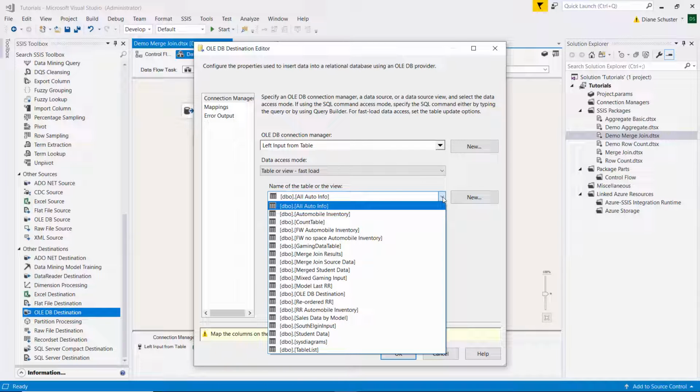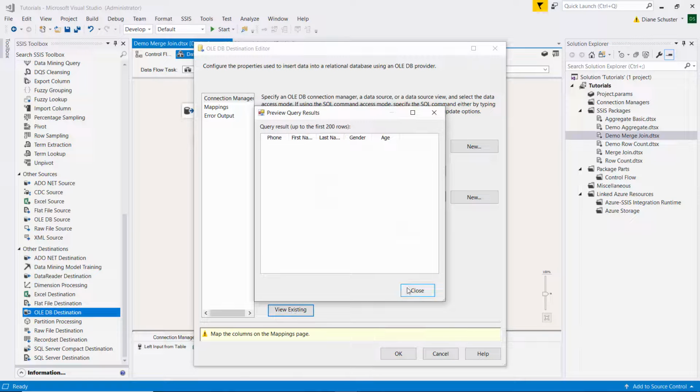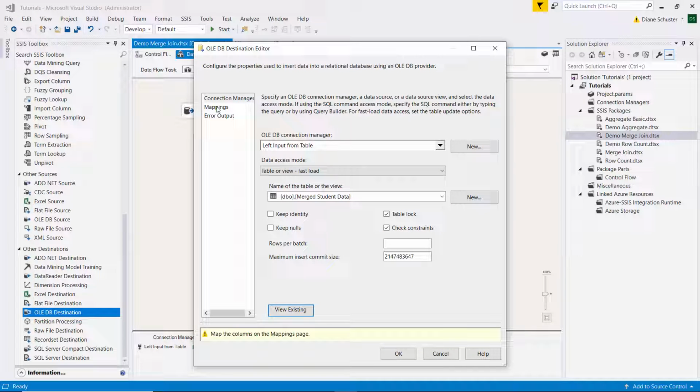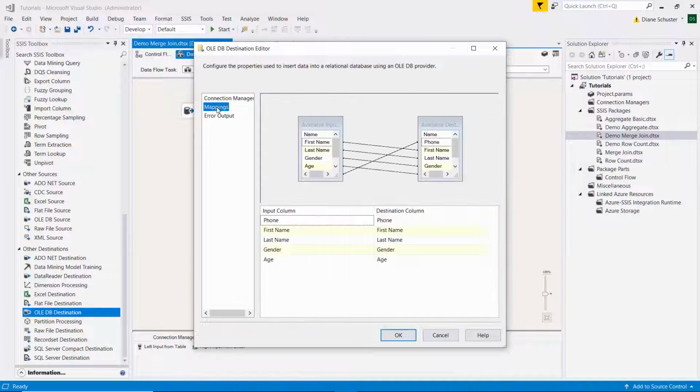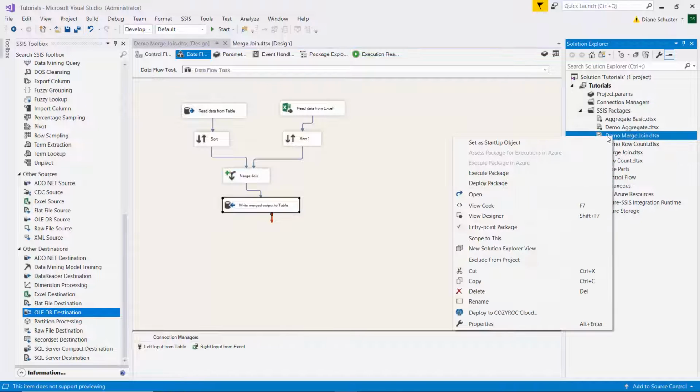And then we need to choose the table, which is called merged student data, and we'll make sure that's empty, and it is. And we click on mappings, and it looks like everything did get mapped correctly. And now we click OK to close that editor, and we save the package, and I'll execute it.